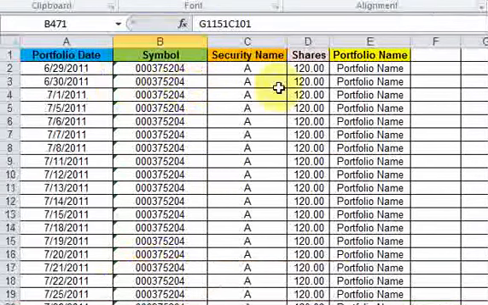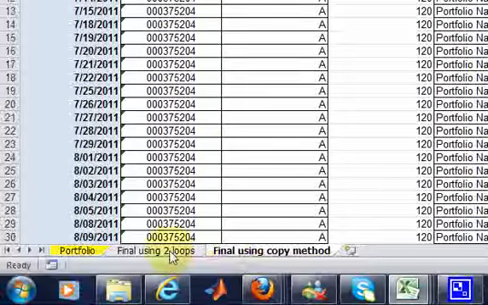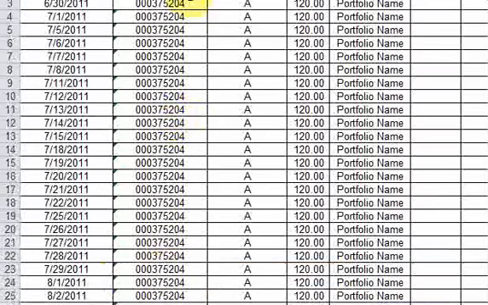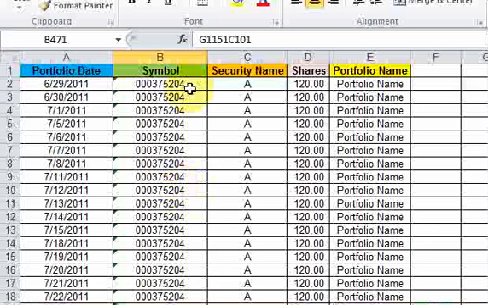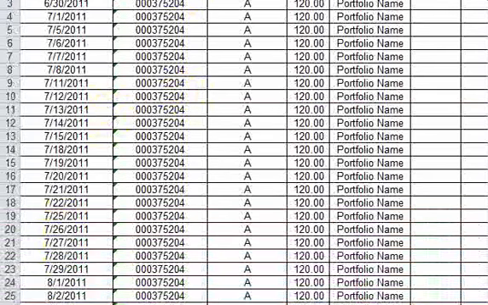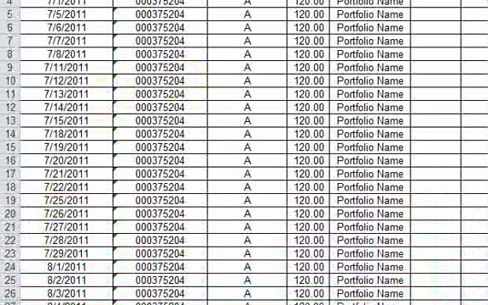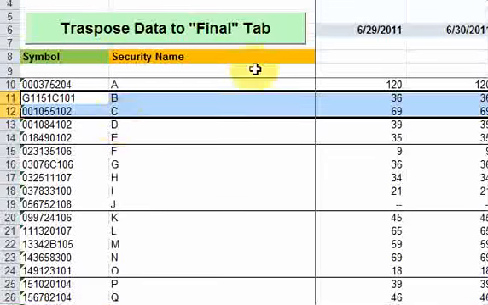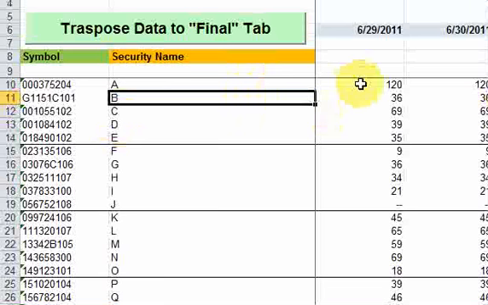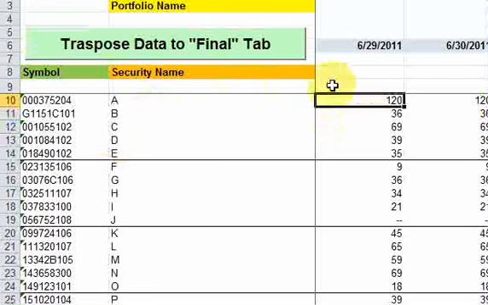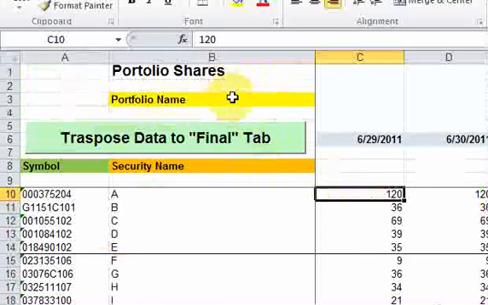You can see the data on this tab and the data on this tab are exactly the same. You could take a look at it, download the workbook. They're exactly the same, because the macro that I showed you before does the same thing I'm going to show you now. It takes this data and transposes it. The problem is it takes a very long time. I think it took like 800 seconds. In this video, it's not going to take 800 seconds. It's going to be much faster.